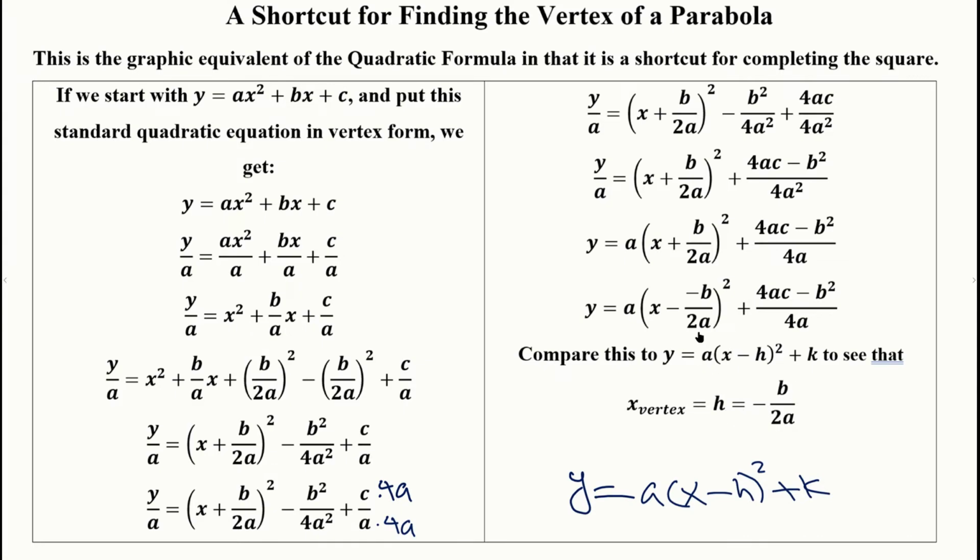Now, that's very handy to have. Now, remember, you don't need to memorize that. All you need is this. Why? Because once we have that, we're just going to plug it into the original equation to get whatever this is anyway, right? So there's no need to memorize that. But the moral of the story is that if you have y equals ax squared plus bx plus c, now that you've gone through all that and you've understood it, you can just use it. So that means the x value of your vertex is just going to be negative b over 2a. Okay? So let's see if we can put that to use.